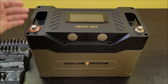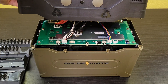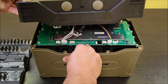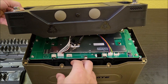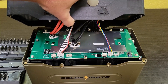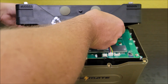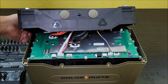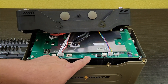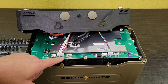Now that it's loose, let's go ahead and open the top and see what's inside. I don't want to damage the battery because I do use these batteries — I'm not just here to tear them apart and throw them away. There are a lot of connectors in there so I'm just going to set this aside. Here are the part numbers and everything you would see for the battery, and the connectors are all labeled well.